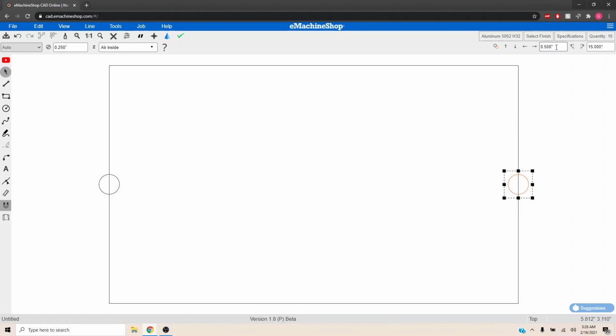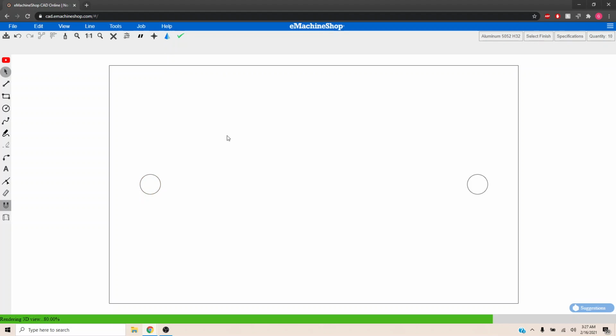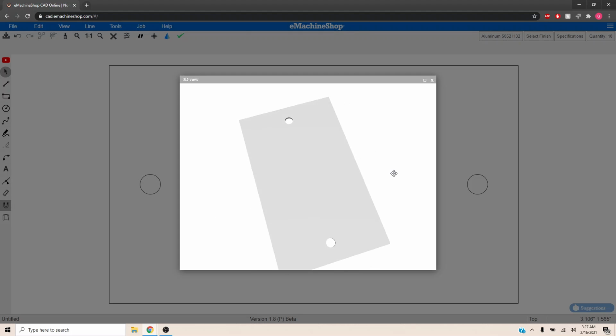Next, we're going to go to the top right and set the nudge distance, which is the distance that we will be moving our holes over from where we put them. And I'm going to put mine to 1/2 inch, which is 0.5 inches in this entry box. And then from there, you can press the arrow key and move it over exactly that distance. I'm going to do this with both of our holes. As you can see, now that we have both holes in place, we can check the 3D view by clicking the pyramid button on the top toolbar. And this will bring up our 3D view, which now shows our bracket with our two holes in it.